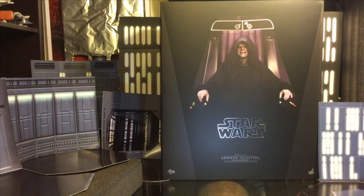Right, you guys. So today we're going to get a look at this Star Wars Hot Toys Movie Masterpiece 468 Emperor Palpatine Deluxe Version 1/6 scale collectible figure, guys. Huge box. Can't wait to open this thing up and pull it out, guys. We're going to unbox this thing and get a look at it.